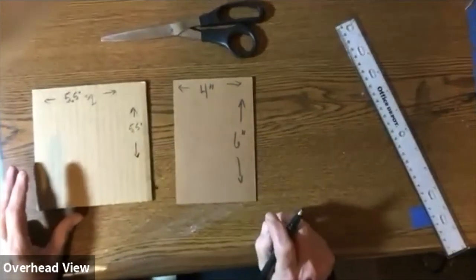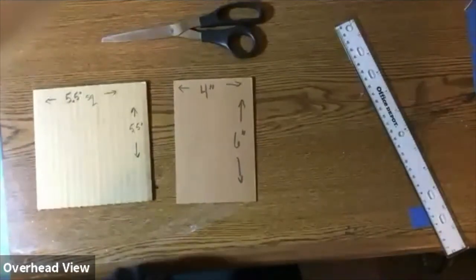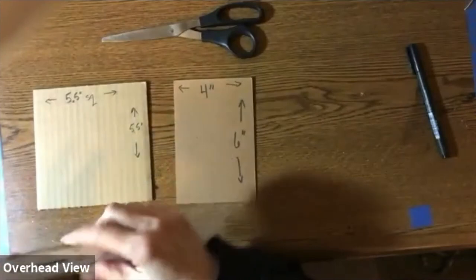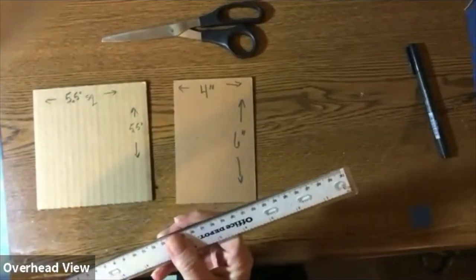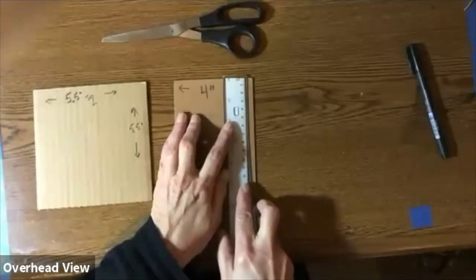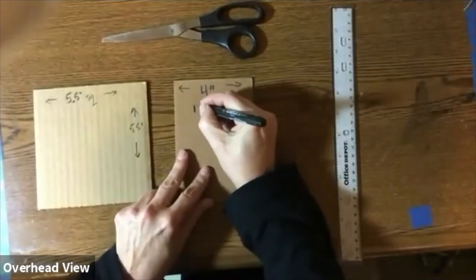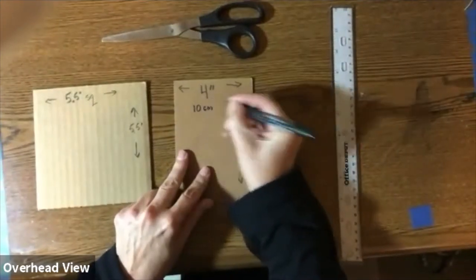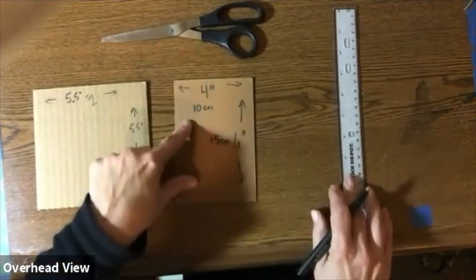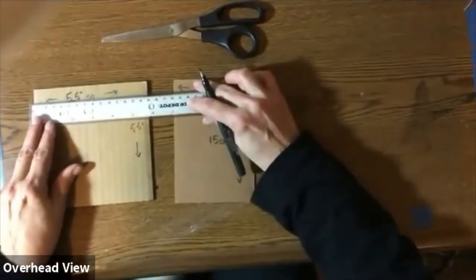Is there anybody here from outside the United States who would be measuring in centimeters? Okay. So that would be about 10 centimeters by 15 centimeters. And this fits my standard sized Android cell phone.